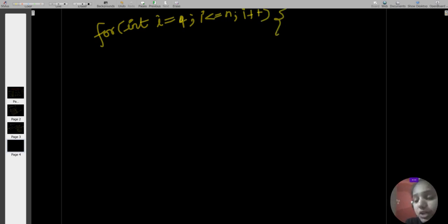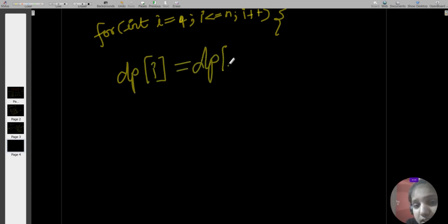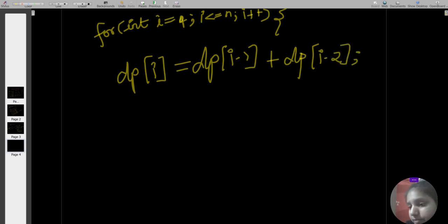Here, dp of i is going to be dp of i minus 1 plus dp of i minus 2, nothing else, and close this bracket.